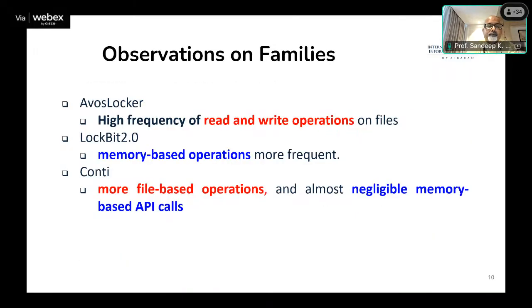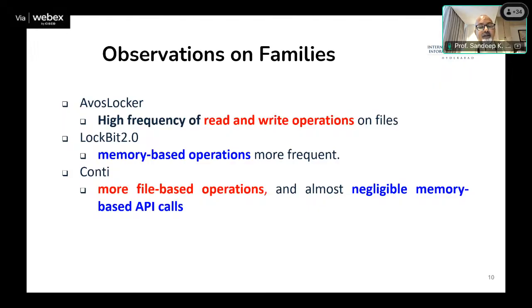So certain families also have a slightly different way of doing things. For example, Avos Locker is a ransomware family. We found that they have a very high frequency of read-write operations on files, whereas Lockbit 2 was more on memory-based operations, and Conti had more file-based operations and almost negligible memory-based API calls.